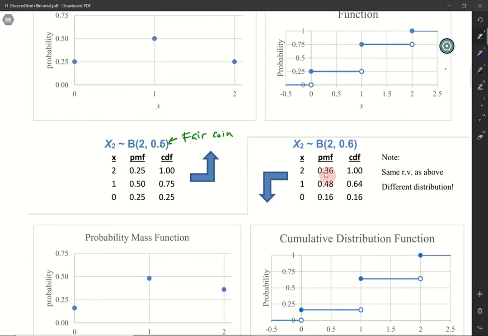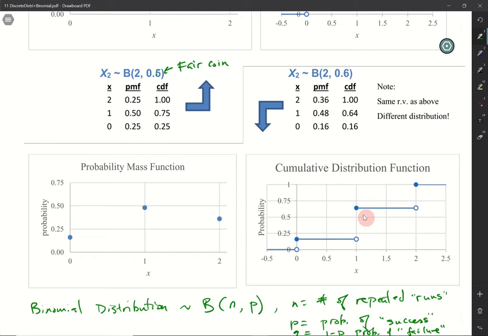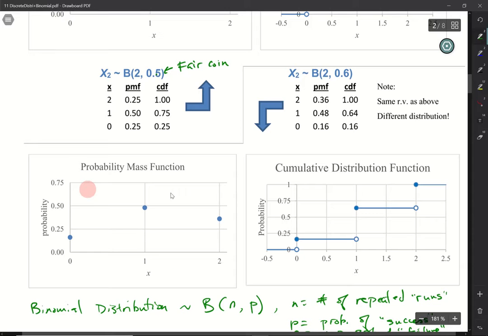But before we jump in a little bit more, we want to get used to these two views. And again, we mentioned the parable of the elephant, and the Indian village in India. There are different views. And so sometimes it's helpful to have this probability mass view of the probability distribution. Other times it's useful to think of this cumulative distribution function, right? And so the CDF is the one where we have the probability that the random variable is less than or equal to some value, right?